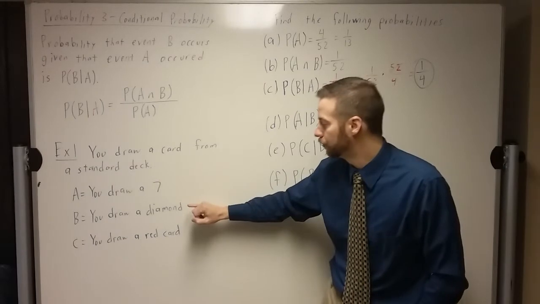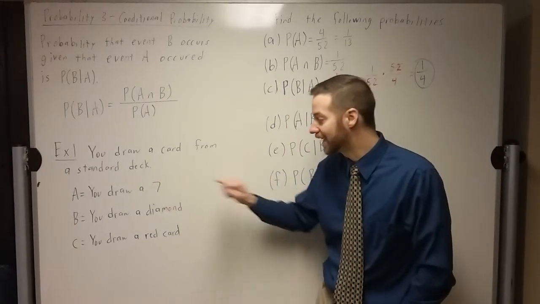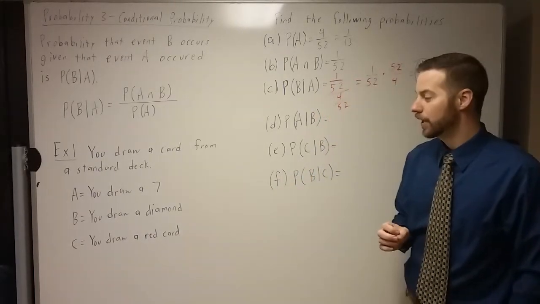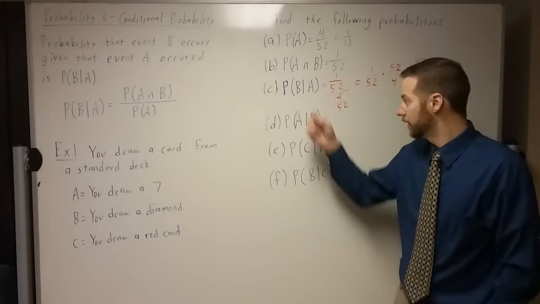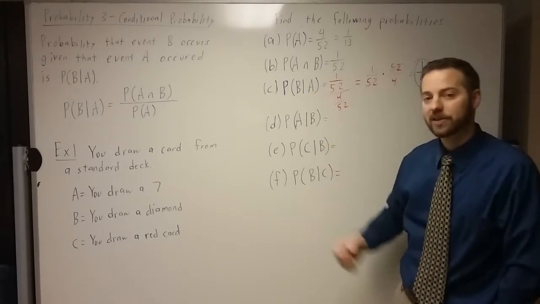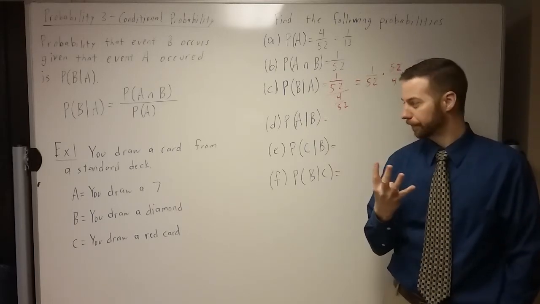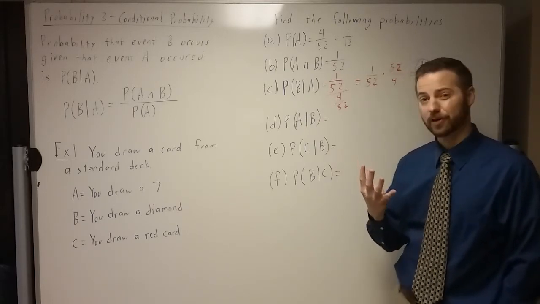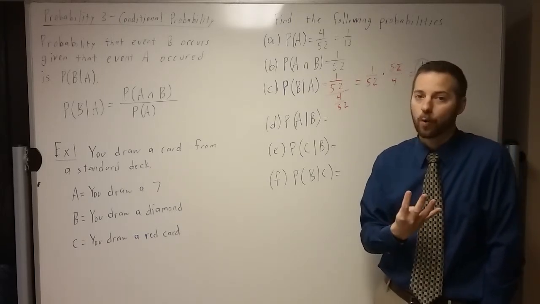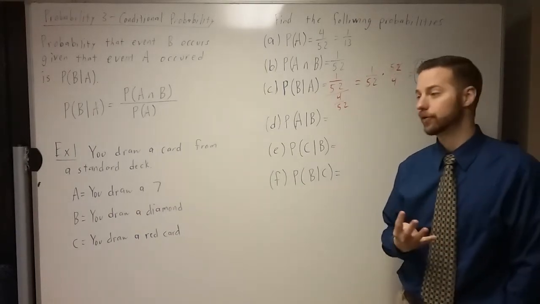What's the probability that you draw a diamond if you know you drew a 7? Given that you drew a 7, so you know you drew a 7. So if you already know you drew a 7, probability of drawing a diamond given that you know you drew a 7, how many 7s are there in a deck? We've got 4, right? Okay, so that means our total possible outcomes is now from 52 down to 4. We're only looking at the 7s. And so we've got 4 7s to choose from.